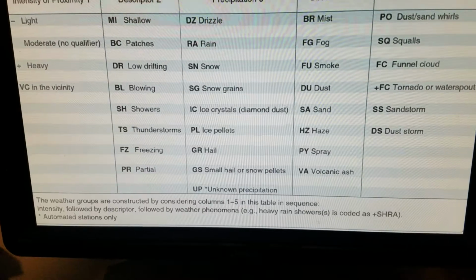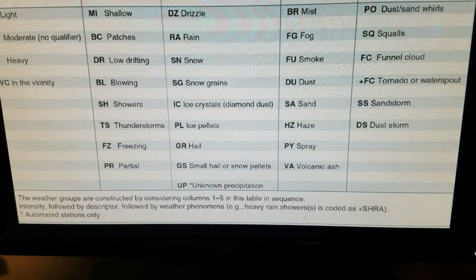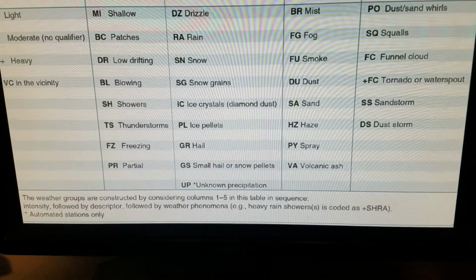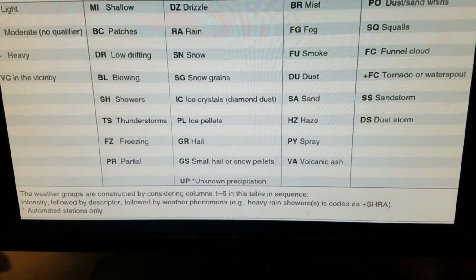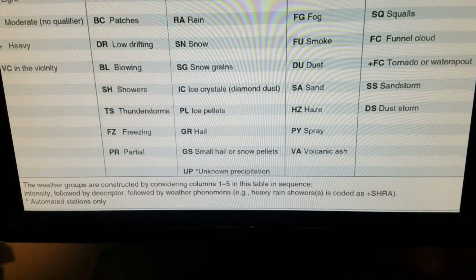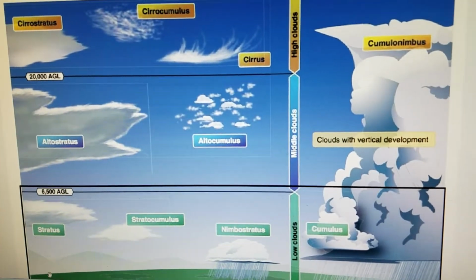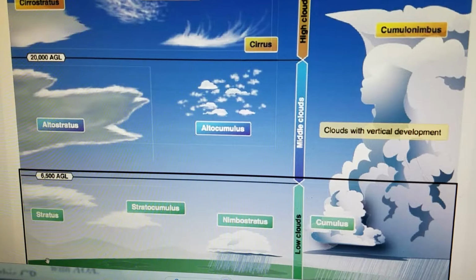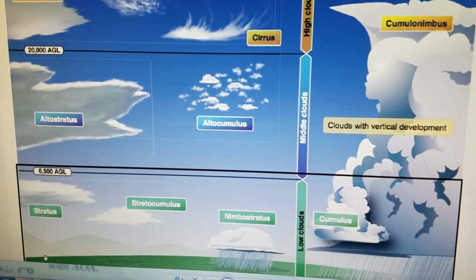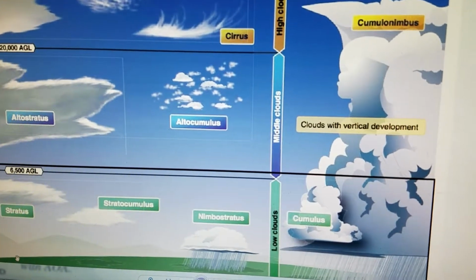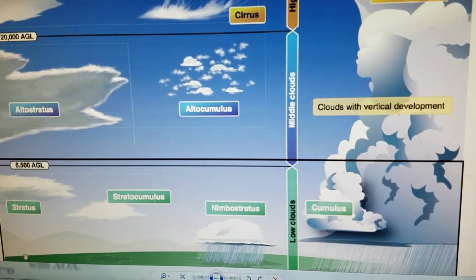So I'm going to show you another major diagram or sketch on clouds. Just bear with me. Let me get the camera over there. Okay, see, clouds are being categorized, at least it has 3 levels as per this diagram. You got the low clouds, the medium clouds and the high clouds.